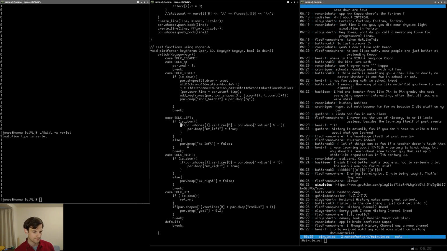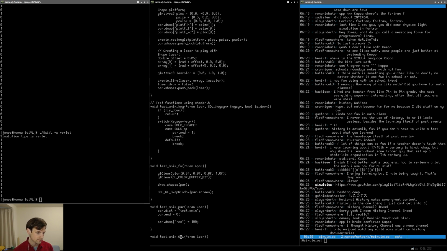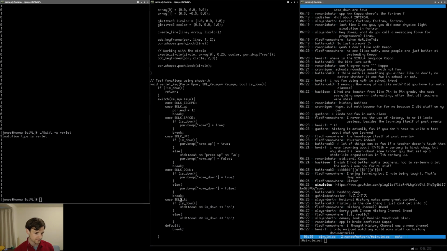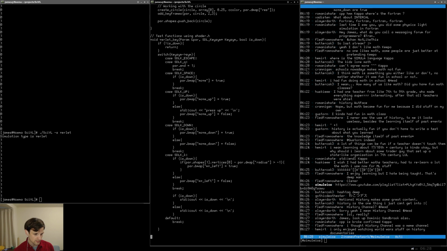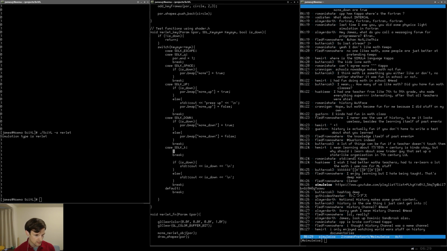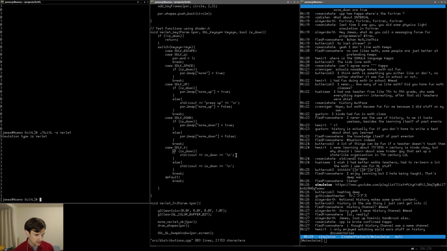Okay, let me grab this. I feel like I'm doing something stupid here. Let's just pop down here. Here's the relay key. And let me paste this here. Is there something here that I'm doing that's different? SDLK is down. par.bmap move left equals true. par.bmap move left equals false. Break. I mean, I forgot a break, which I keep doing, by the way. Is down, is down. Everything else looks the same. Let's remove this. Go over here and let's make that.